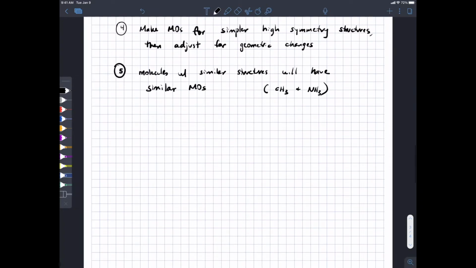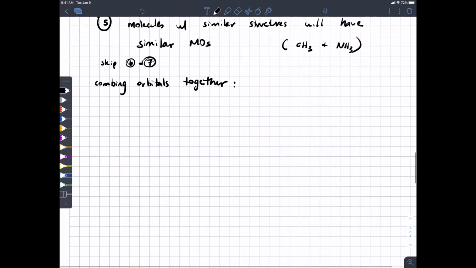The remaining principles are about combining orbitals together. And these, if we were just starting with chapter 1, would be somewhat unfamiliar. So I'm just going to make a note that I've skipped talking about 6 and 7, though you can find them in your text. These are going to be familiar based on what we did in chapter 14. So when you combine two orbitals together, you get two new orbitals out. You get a bonding or stabilized orbital plus an antibonding or destabilized orbital.